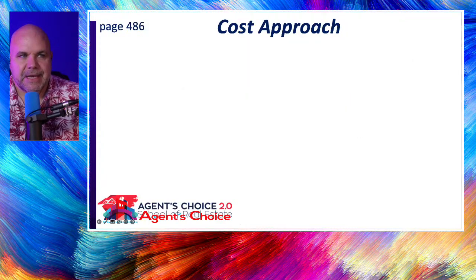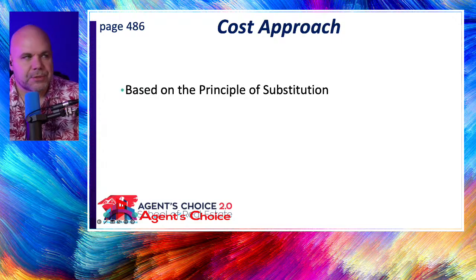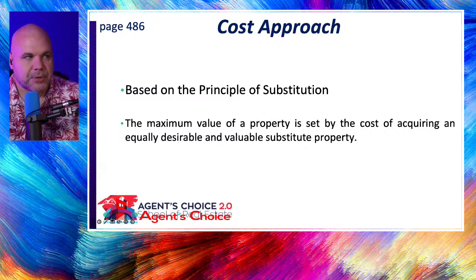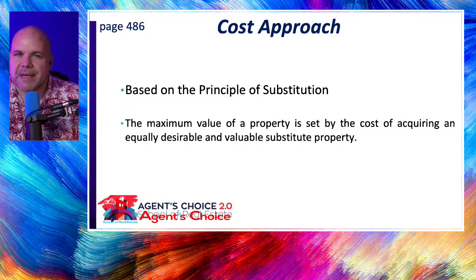Cost approach is that thing for anomaly kind of properties, churches, schools, government buildings. And what we're doing with the cost approach is a lot different. There's not a neighborhood full of old churches to figure out values of, right? You just can't count on that. There's not going to be a recent sale of a church nearby, and you have to list this old church. Therefore, this is probably what you would guess you would need to do.